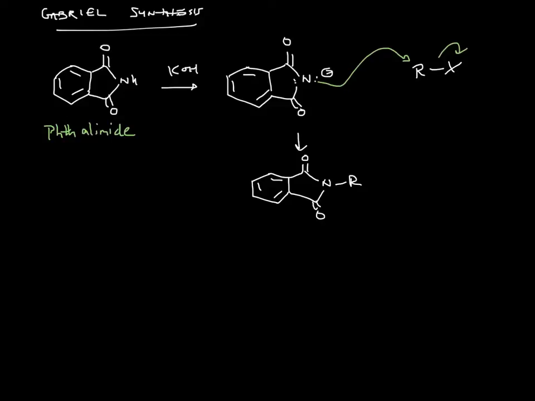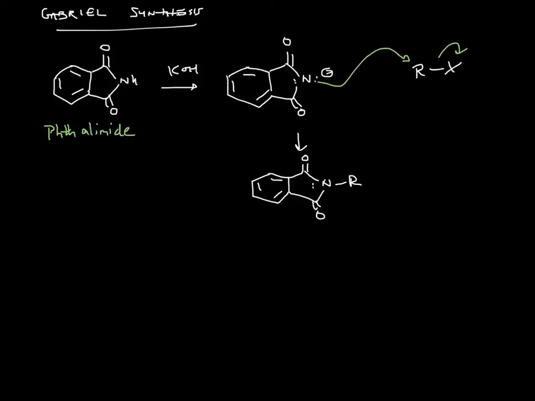You'll notice that at this point there is not going to be any possibility of a second reaction. The lone pair on that nitrogen, the second lone pair, is going to be involved with resonance between those two carbonyls. Therefore, this nitrogen cannot possibly act like a second nucleophile. Therefore, it cannot possibly put a second R group on. So you can add a stoichiometrically equivalent, or that is to say 50-50 mixture, molar-wise, of your alkyl halide and your deprotonated phthalimide, and you will only ever get a nitrogen attached to one R group.